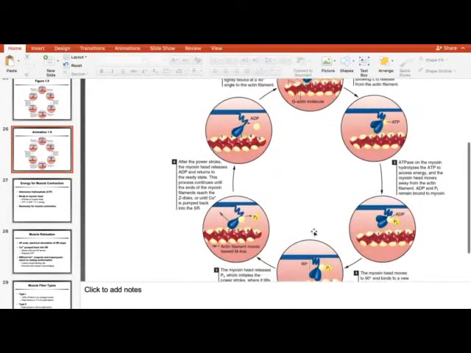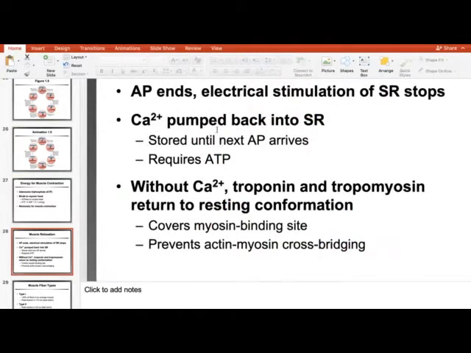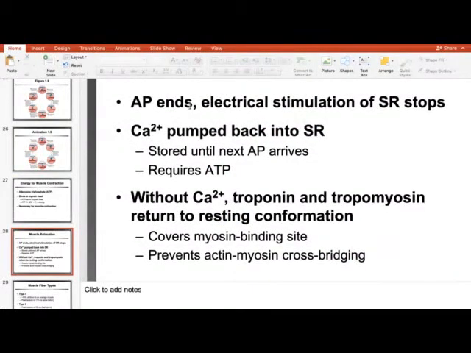So that's one of the big differences between type 2 and type 1 muscle fiber types, but we'll get into that in a couple minutes. So when the muscle relaxes, the action potential is no longer propagating down the alpha motor neuron. The sarcoplasmic reticulum stops sending calcium into the T tubules and stops the interaction of troponin and tropomyosin, and makes it so that the actin and myosin can no longer connect at the binding site. So magnesium helps this calcium get sucked back into the sarcoplasmic reticulum, and it's stored in the sarcoplasmic reticulum until another action potential arrives.